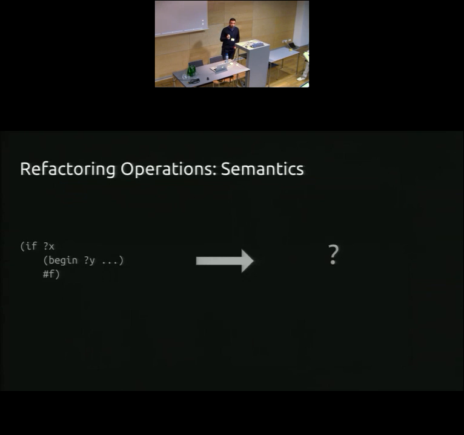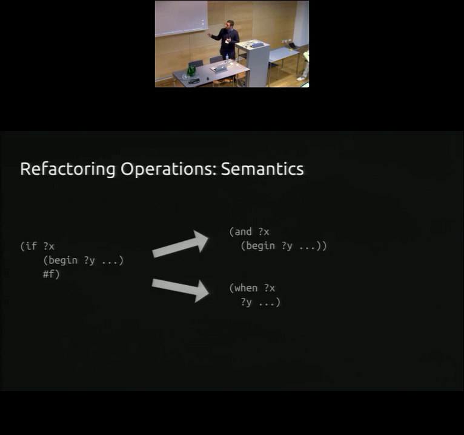Now, some semantic problems. Well, we have this if, and it could be clearly improved. However, we have two options: the when, which is what most users will do, and the and. The and is the semantically correct option, since when the condition of the when is false, the when returns void, and the if returns false when it's false. So we decided to keep them both, since the and is the correct one and the when is the most used one. So we think that a user might want to choose which of these operations to do.